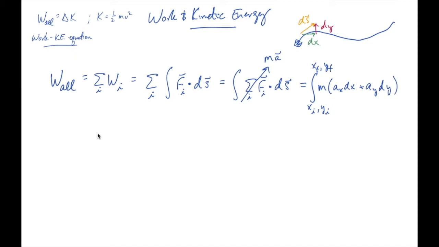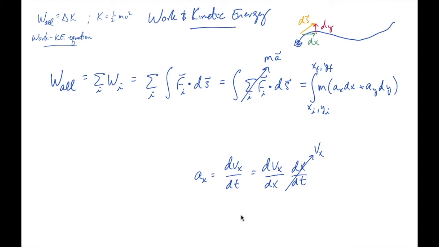The next step comes from using the chain rule. Let me write out what we're going to do, then we'll substitute it in and clear out some space. If I apply the chain rule to the definition of acceleration, ax, I can write it as dvx/dt, which is the definition, or using the chain rule, dvx/dx times dx/dt. Now this is the velocity. It's the x component of the velocity. And then I have a dx down here.